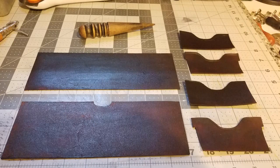Now that the leather has been prepared, I want to go ahead and burnish the edges that will be inaccessible once the wallet is assembled. This includes the tops of the credit card slots, the sides of the credit card slots that are facing the middle of the wallet, and the inner notch that is cut out of the inner panel.